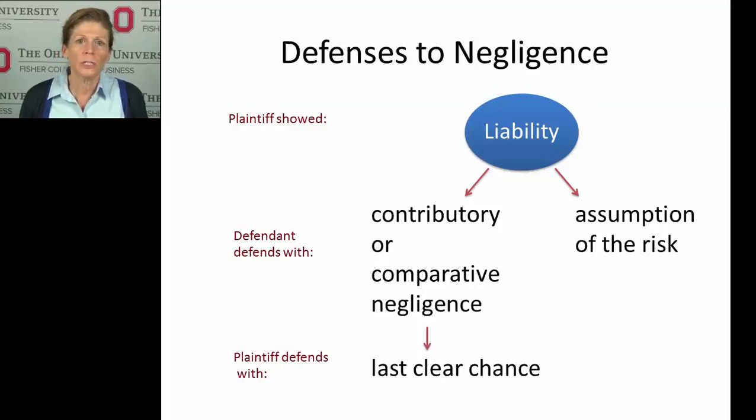So if we go back to our car accident with the person turning left and the speeder, even though the person is speeding, let's say it's just a little bit over the speed limit, and the person turning left really had the last clear chance to avoid the accident. They could have not turned, they could have assessed the speed of the other person pretty accurately. It wasn't that much over the speed limit. Something like that, we're going to say, you know what, we're going to go ahead and let them recover. You're going to be liable for the damages because you had that last clear chance to avoid the accident.